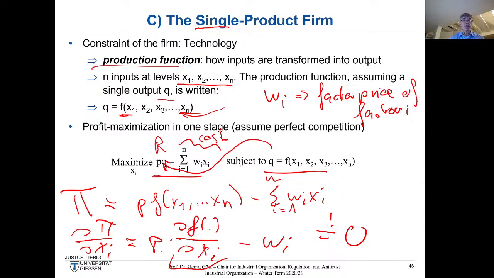If the factor is labor, it's just the marginal product of labor, and it tells you, if you employ one more unit of labor, by how many units output increases. We look into the value, that's why we multiply by the price. So this is, in a sense, the value you produce with an additional unit of this input, and in the optimum, this has to be equal to the additional cost, which is simply the factor price. This is our standard optimality condition.